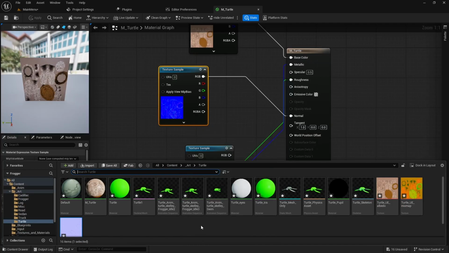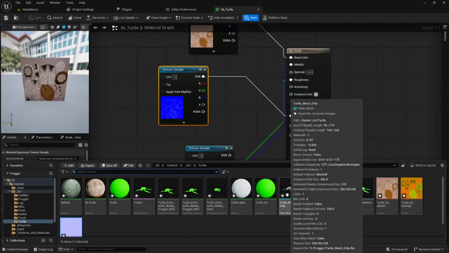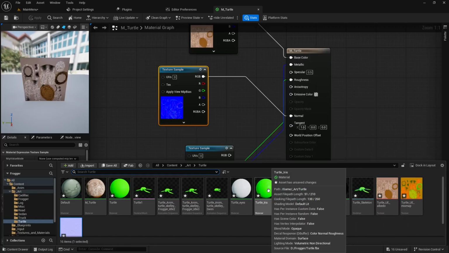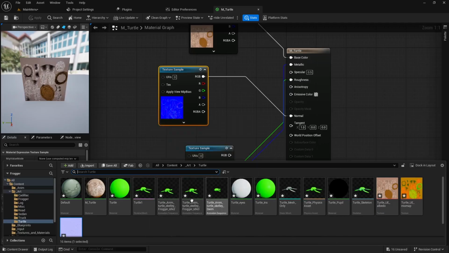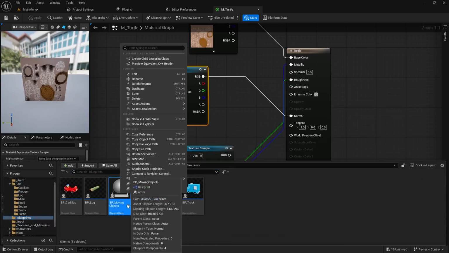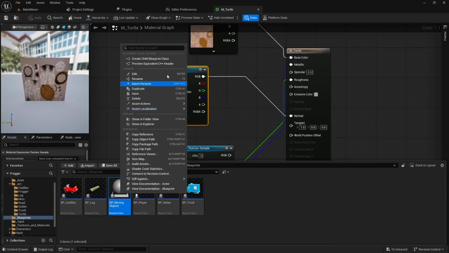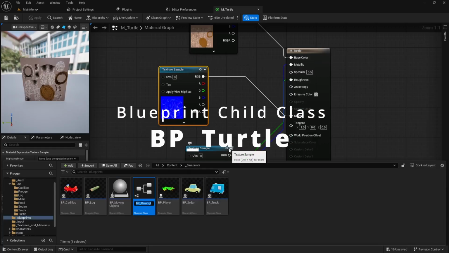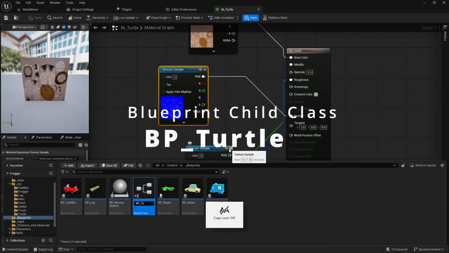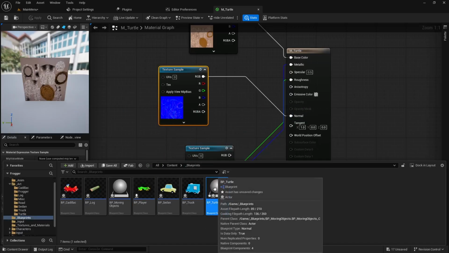Now this one's a little bit different than the typical static meshes. Normally we would just open the static mesh and assign it. We can do that on the preview mesh, but that doesn't matter because we changed the material in the base class anyways. So we'll have to set this in the blueprints. So let's head to the blueprints. And we're going to right click on our BP moving objects parent, and we're going to create a child blueprint class, which is what we've done for all the vehicles as well as the log. So pretty much everything that's going to be moving, we'll just make it off this one blueprint class. Calling this BP_turtle. Double click to open that up.